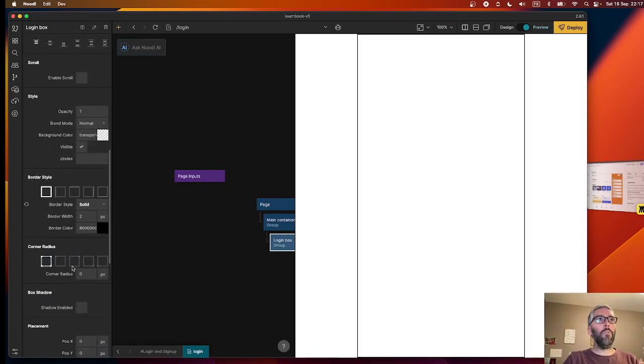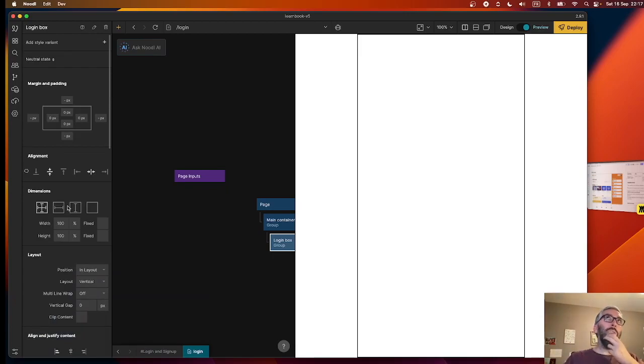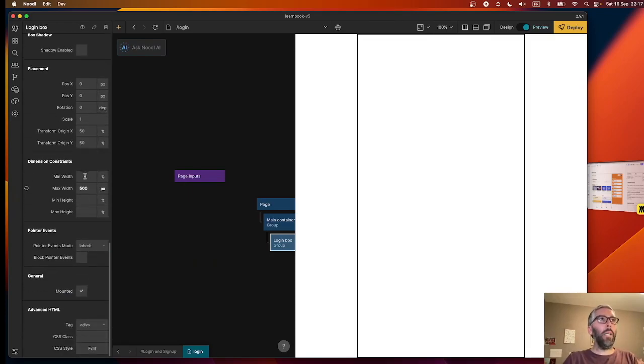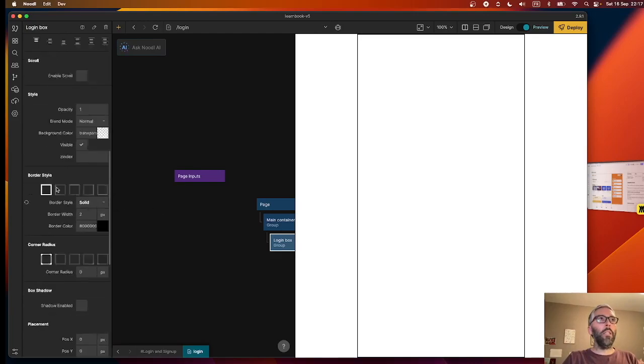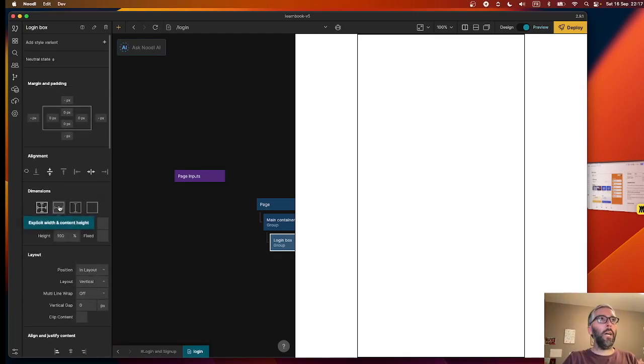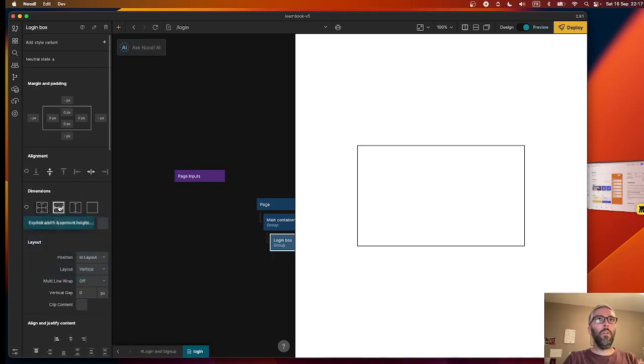And now we need to give it a vertical. What I want to do is actually give it the vertical height of its content. I don't want to set a minimum and then actually end up adding more stuff and it sort of pushes it out. But yeah, maybe a minimum height. Just do a minimum height of like 300 pixels. And then we're going to say that it is content height and explicit width. There we go. So it makes a nice little login box.